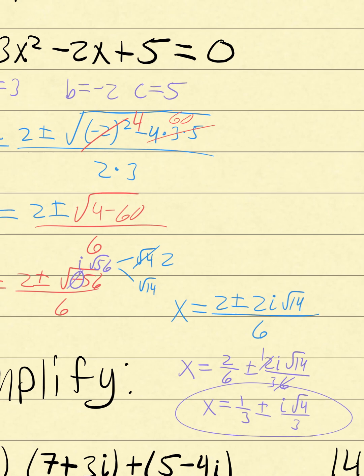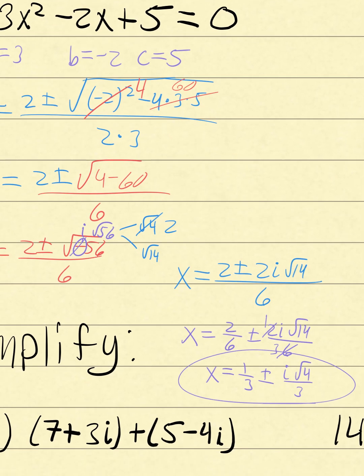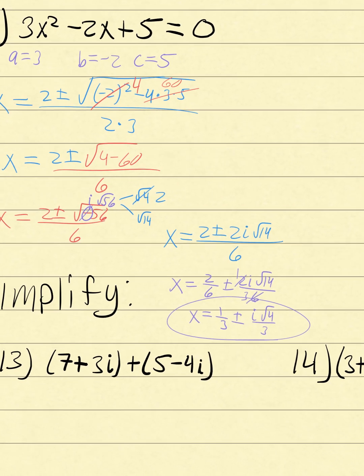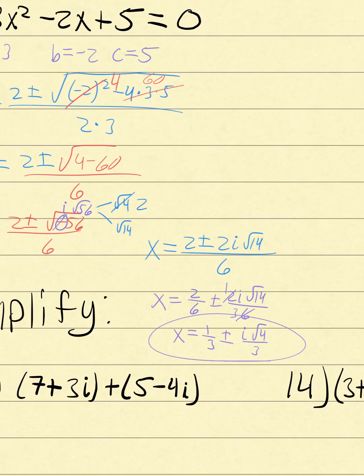All right, now I'll leave this entire thing up. I'll keep going. I'll leave this on the screen, but I'll do the one right underneath it. So number 13. If this just says to simplify, and you see 2 complex numbers being added, how do we simplify something like this? 7 plus 3i plus 5 minus 4i. We see a plus in between them. So it's simpler than that, actually. You just had to realize: you do real plus real, imaginary plus imaginary.